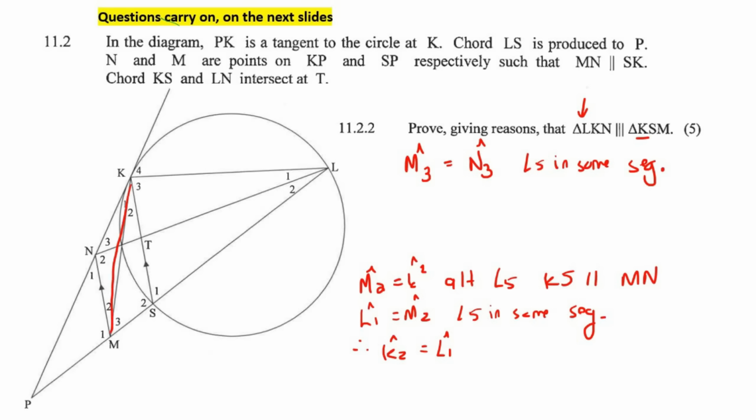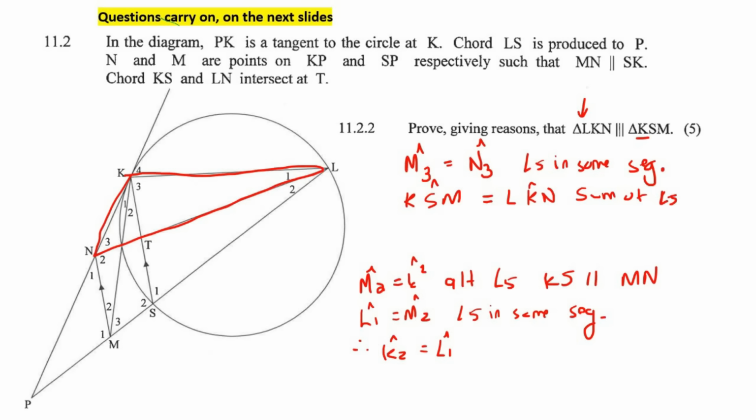So in this triangle, KSM, we haven't used this whole S, so we can say KSM, that angle, is going to be the same as this angle K over here, which we can call that angle LKN. So LKN. Now remember, the reason for this last angle, that I didn't even have to go and do anything, I just said that they're equal to each other, is because it's the sum of angles in a triangle. Okay, so there we go.